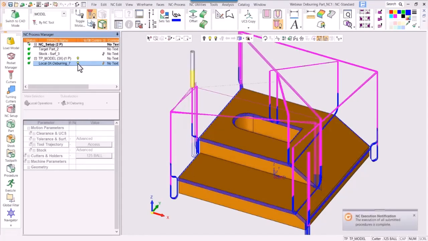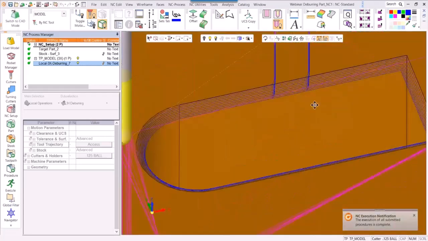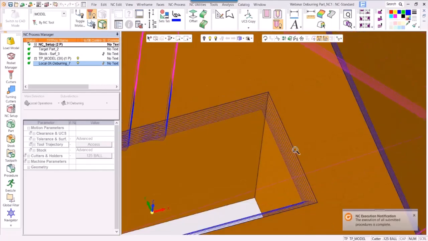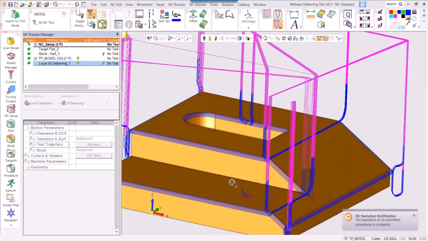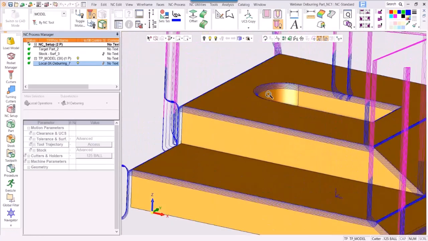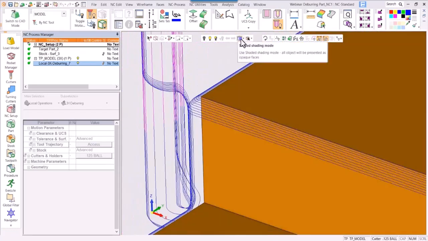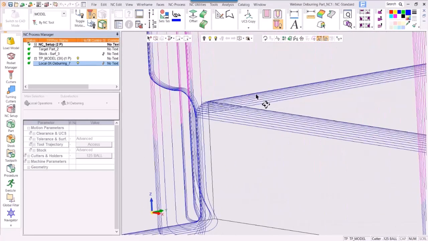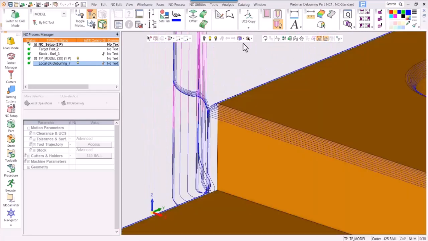Okay, and then now we have a rounded deburr, and it's cutting all of the edges there. You can see in this corner here, because it was set to trim corners, it did a nice job there. Also the 10 thou steps here, or the 1 thou steps, but there's 10 of them there, and it just rounds that corner.